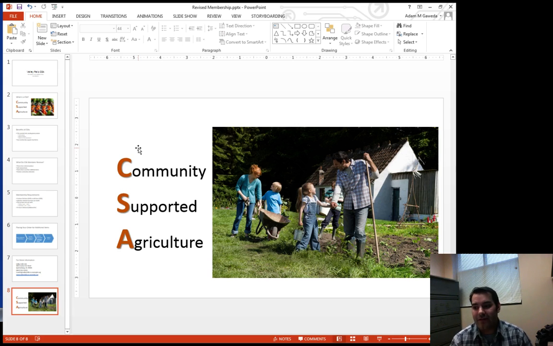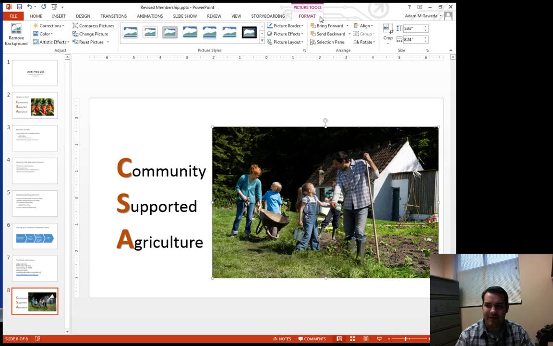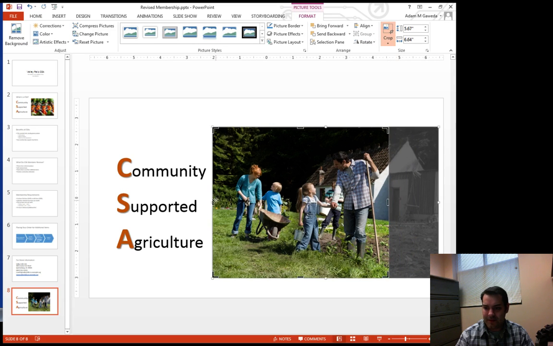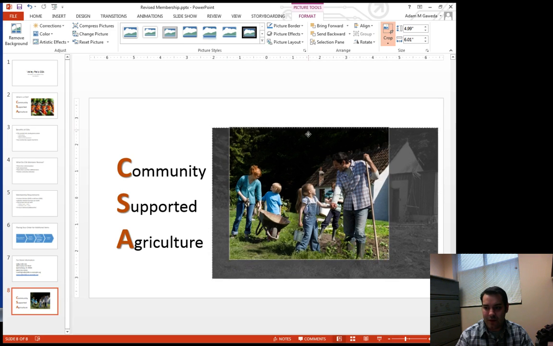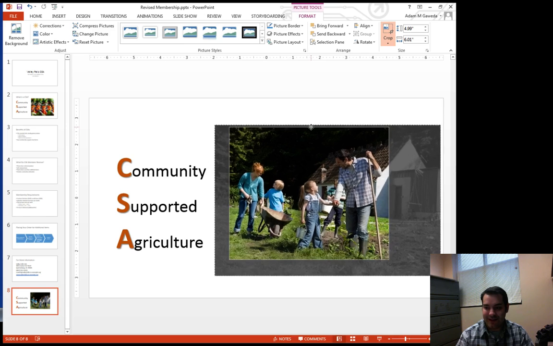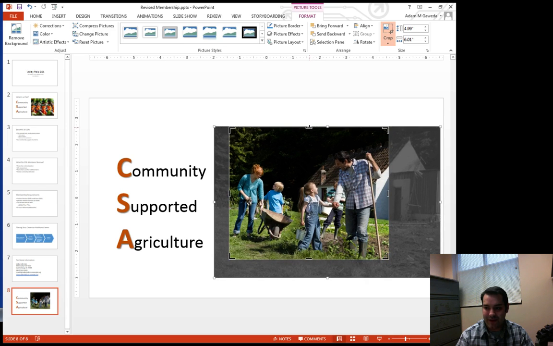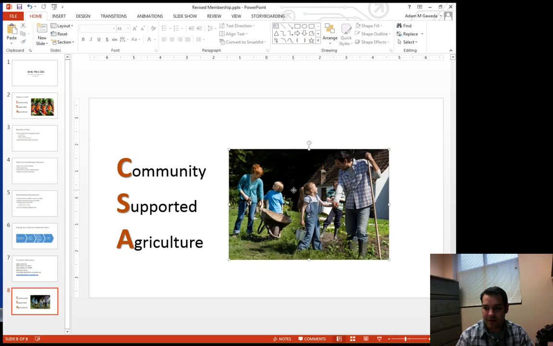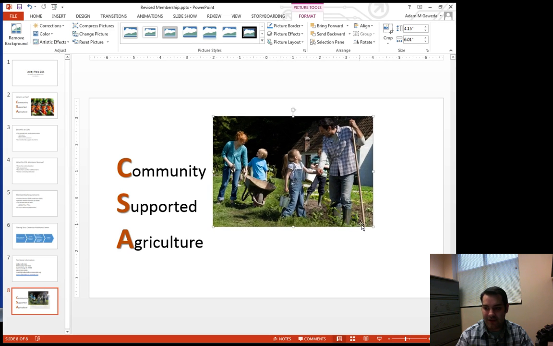Now, we have a big issue going on here. Let me go ahead and just crop out some of this just so we can see this for added effect. I'm going to just clear it out so it's a lot more family-centered. Get rid of a little bit of that overhead, and a little bit of that overhead as well. There we are. And that way I can resize this again.